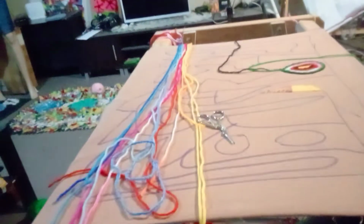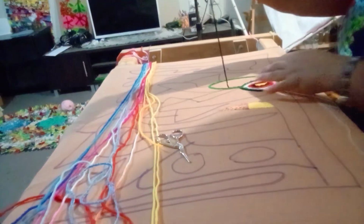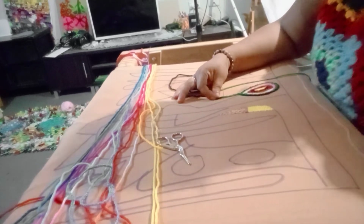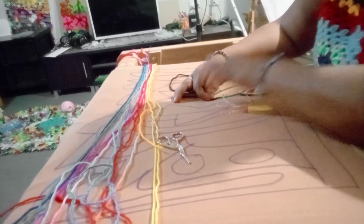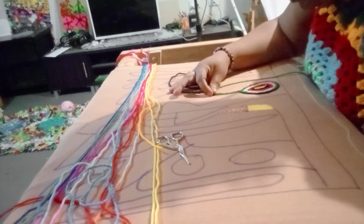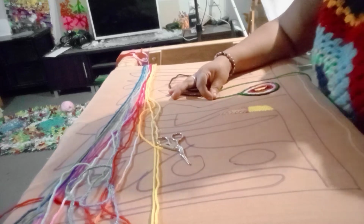Let you all come closer. Okay, then I lay the yarn down, and I go in between, in the middle of the yarn. Then I tack it down with very tiny, tiny stitches. It looks like it's floating. You can see the stitches. That's what I came up with, so it looks like you just glued it on, but it's not glued.